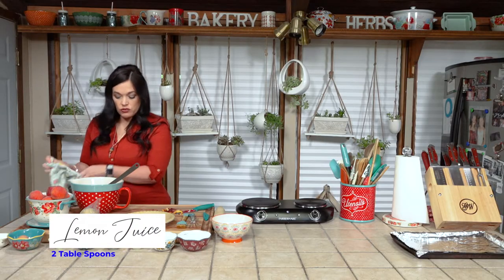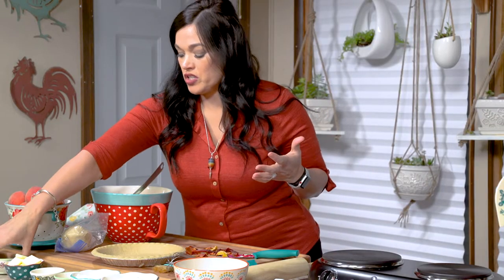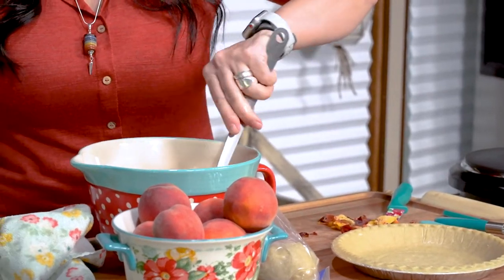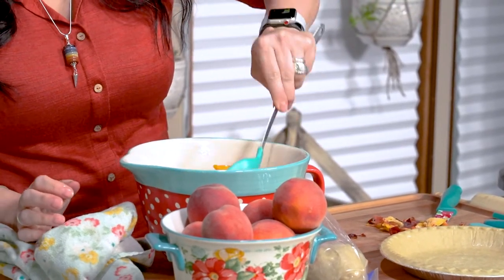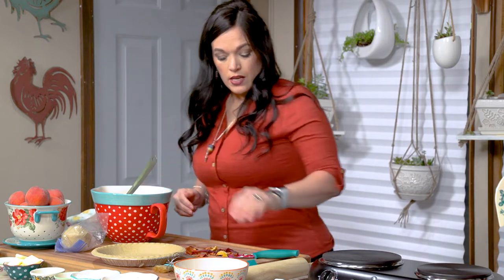I'm going to add about 2 tablespoons of lemon juice. The acid in it just kind of breaks them down and helps them to go ahead and juice up real well. I'm just going to give them a slight toss.